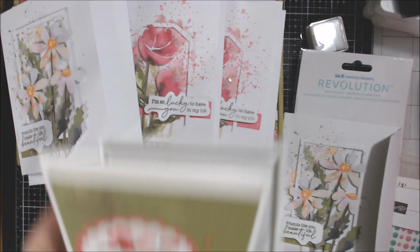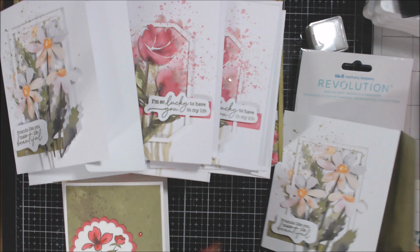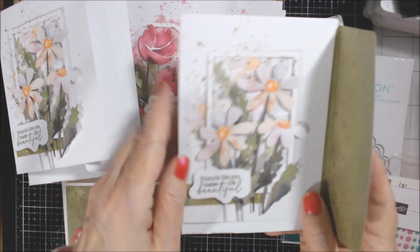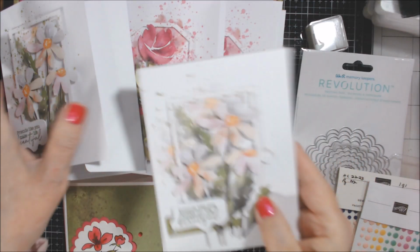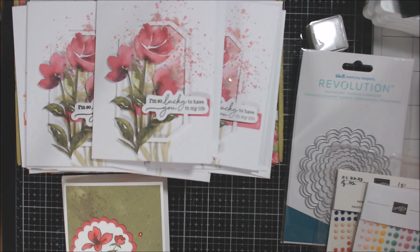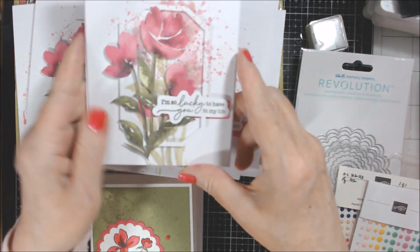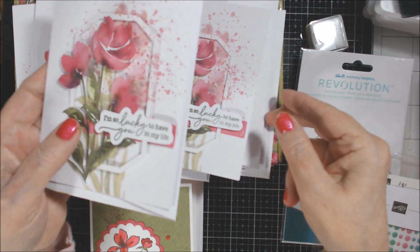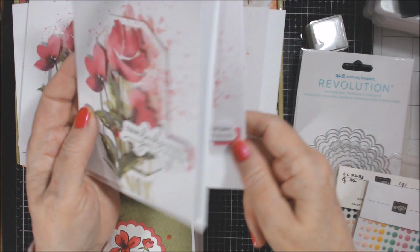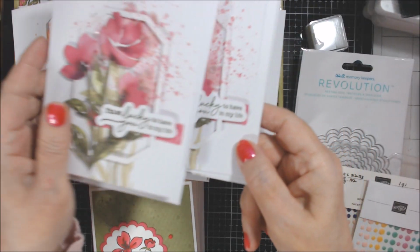So anyway, do you like my alternatives? They're my two alternatives, and only because this piece was not in the kit. I might have used that with one of those scenic papers. I just really can't remember. I really like this color, this Melon Mambo and the green together. And I like this also. "I'm so lucky to have you in my life." That could be good for anyone.